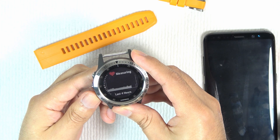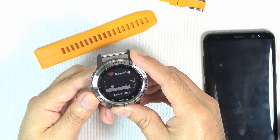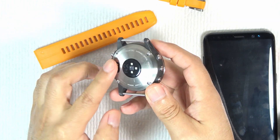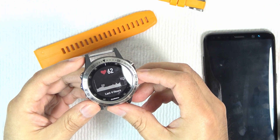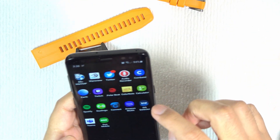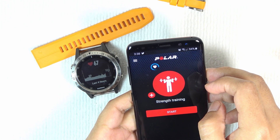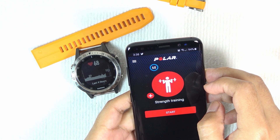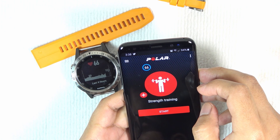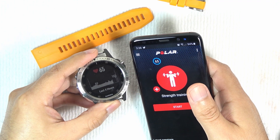When you place it and look for the status, it will try to make the connection and eventually connect. You decide if you want to save the session in your Polar app on your phone or just in Garmin Connect. Now the heartbeat you are watching is directly from my chest — opening the Polar application shows the exact same number: 66–67 BPM, completely the same for both, and very accurate.